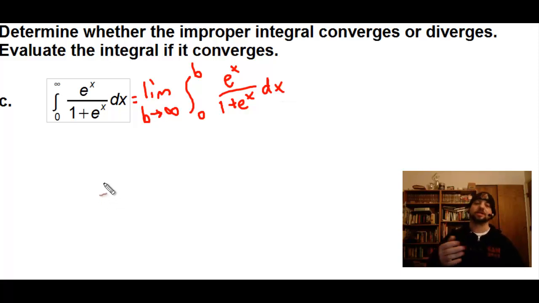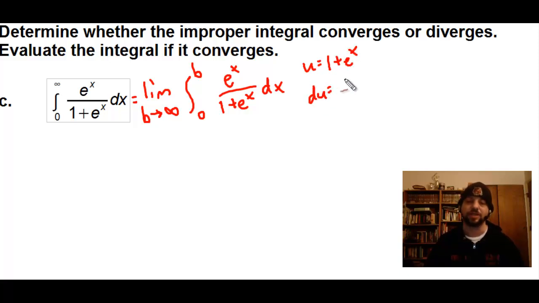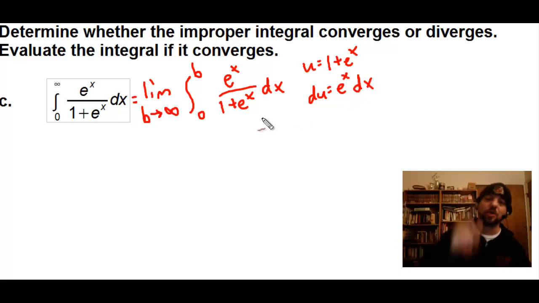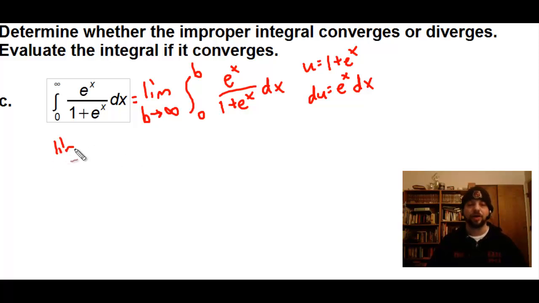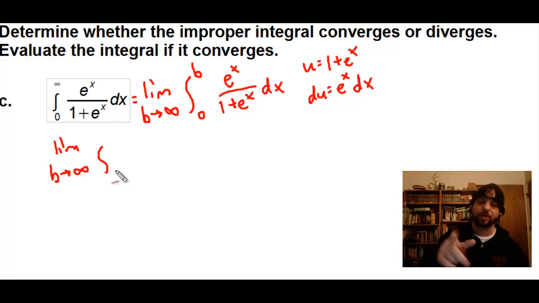Now you should be able to look at this and figure out some way to integrate this. And hopefully your thoughts go back to a U-substitution situation, so that u will equal the denominator and du, by coincidence or whatnot, will equal the numerator. So if I rewrite this with my U-substitution, of course 0 and b aren't really going to be the correct bounds, but I'll pretend that this says 0 and b for now. We'll just pretend like that and see how it works out.